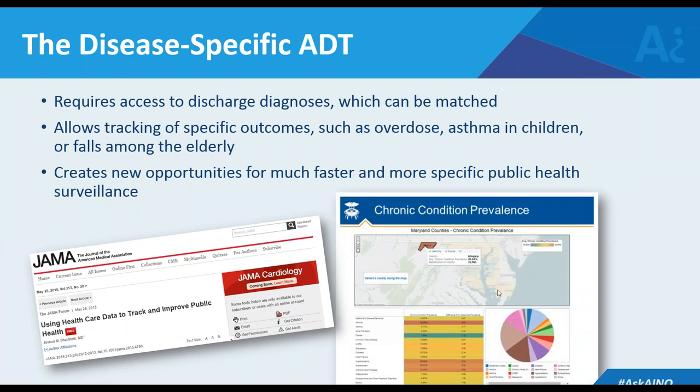There are different types of maps that are available in Maryland. In Maryland, for example, where this is done, we have a bunch of public-private coalitions that are working to improve 40 measures of health, and a number of those measures can be tracked through the Health Information Exchange. The different coalitions now have access to data at a zip code level directly from the healthcare system, updated as of, I think, the previous month or so. So it really creates a much more up-to-date picture of health, and I think has enormous potential for the future.